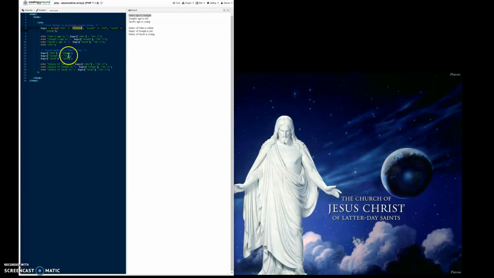But there are other ways to do that. You can use a dot order dot key or something like that that will go through and find all keys and display all values, just like the foreach loop will with the numbered array. I wanted to show you here also, here's another way to do it.